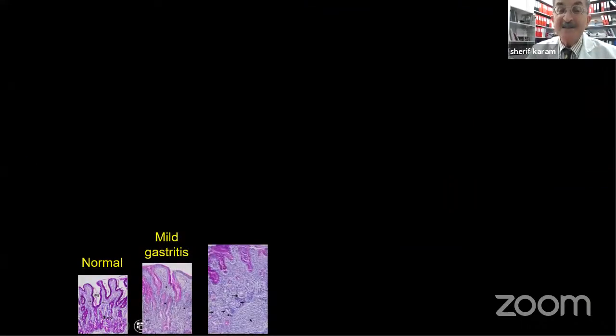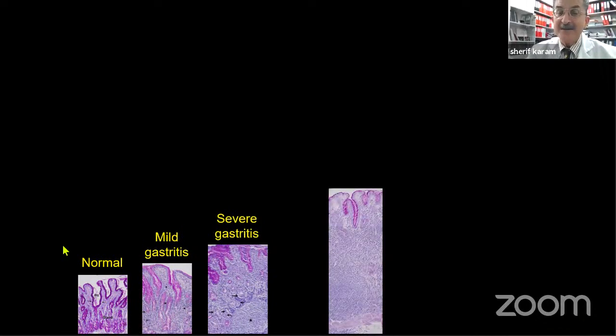So mild gastritis. And then the third category was severe gastritis, massive infiltration with lymphoid tissue, and even formation of a small lymphoid nodule, and absence of some gastric glands, and massive infiltration with lymphoid cells in the lamina propria. And we classified these as severe gastritis or atrophic gastritis. And then we examined, so these are the 104 biopsies. These are the three categories of the patient that we identified. One third is normal, one third mild gastritis, one third severe gastritis.